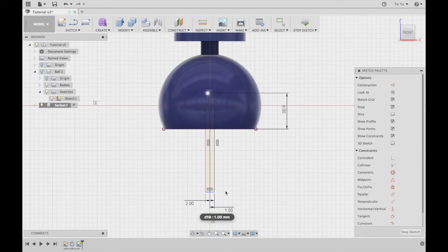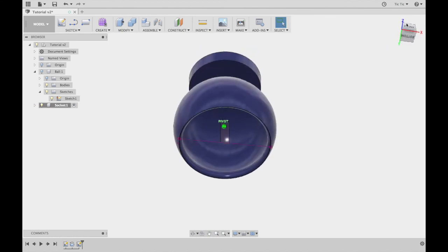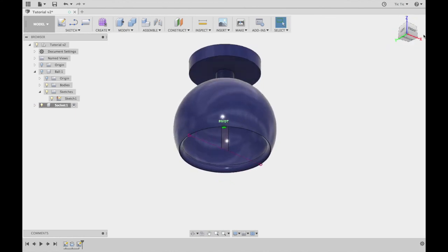If you don't like this hanging out the end, you could also just say that that's going to be collinear. So this one here is collinear with this one here. So that's just not going to hang out at all. That makes it nice and neat. So now I'm going to stop the sketch, and I've got this rectangle hanging around in the middle of this, doing not a lot.